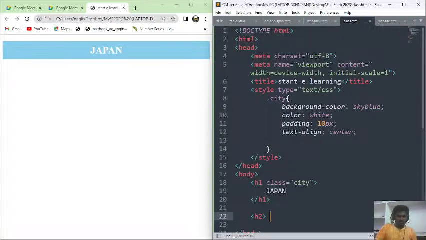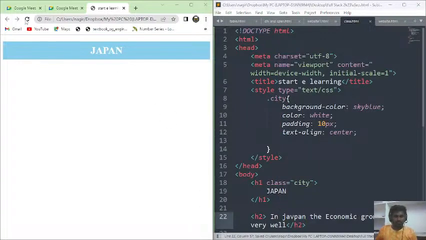So here, in Japan, the root is... so likewise it's going to be displayed.